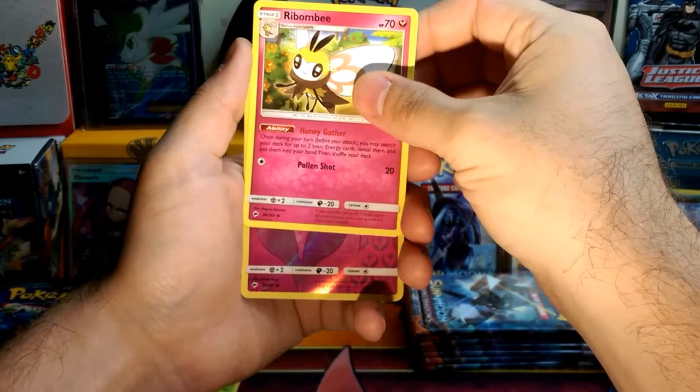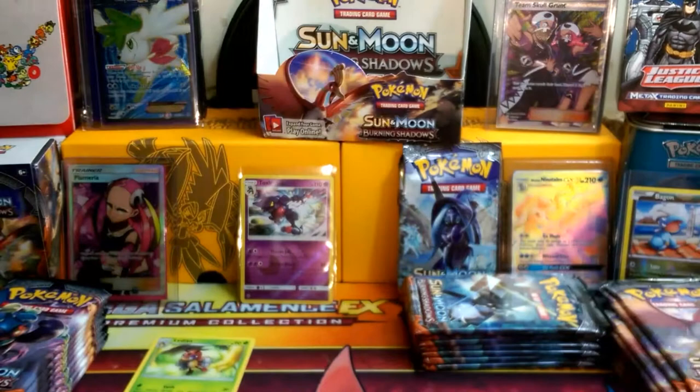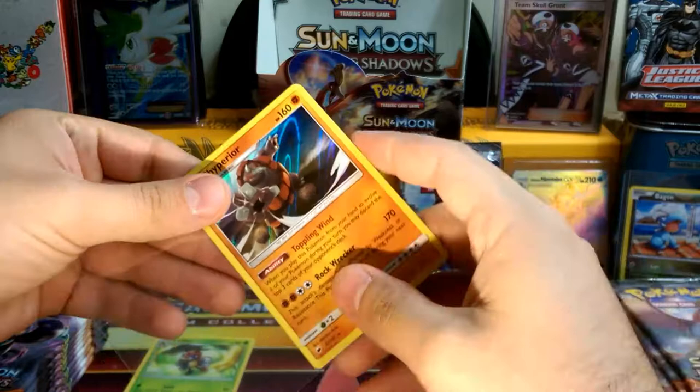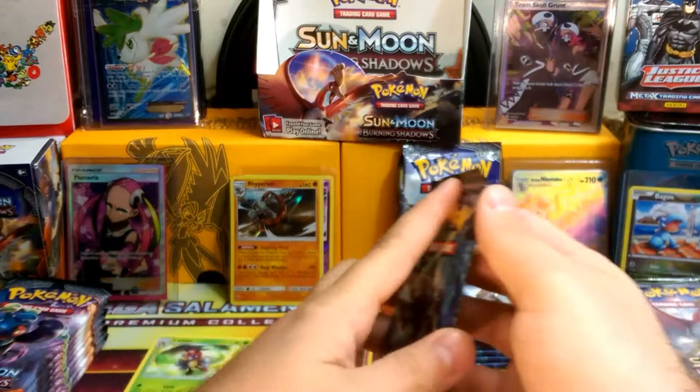Stufel, Fire Energy, Wick, that Wishful Baton, looking for those. Rabombi, and it's another Rabombi. No, it's Marla. Look, they have the same weakness, same resistance. And our rare in the pack is a Rhyperior, that Toppling Wind. Go ahead and throw a perfect fit on him. Throw this in a simple penny sleeve.